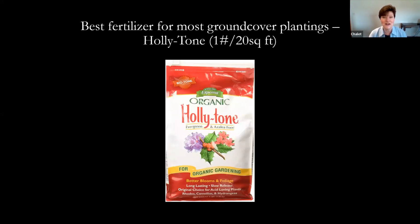And then the Holly-tone, 1 pound every 20 square feet. That's for the ground cover, but this is for trees and shrubs. It's 1 pound, which is 3 cups, for every inch of trunk diameter for a tree, or 1 cup for every foot of branch spread of a shrub. If you have a hedge of arborvitae and it's 20 feet long all down your driveway, take 20 cups and just sprinkle that right on the ground underneath all those plants. And do that once May 1st and once June 1st. And you'll be amazed at how that gives the plants the building blocks they need to put themselves together for the growing season.